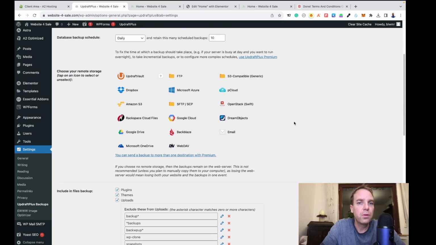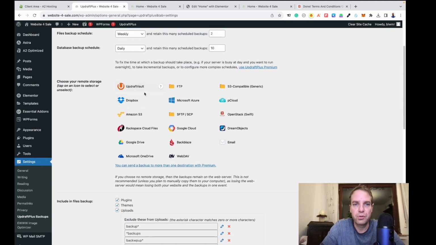And now you have to choose which kind of service you want to have. So maybe you have a free Dropbox account. You can use Dropbox, or a Google Drive account. I think everyone has a Google account, and a free Google Drive is included in every Google account, so it's free. And Microsoft, you can use Microsoft OneDrive or everything else you want, FTP, Microsoft Azure. There are so many options here.